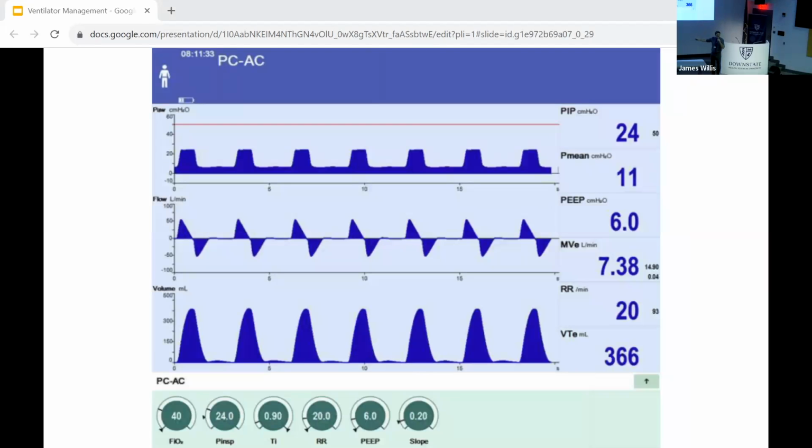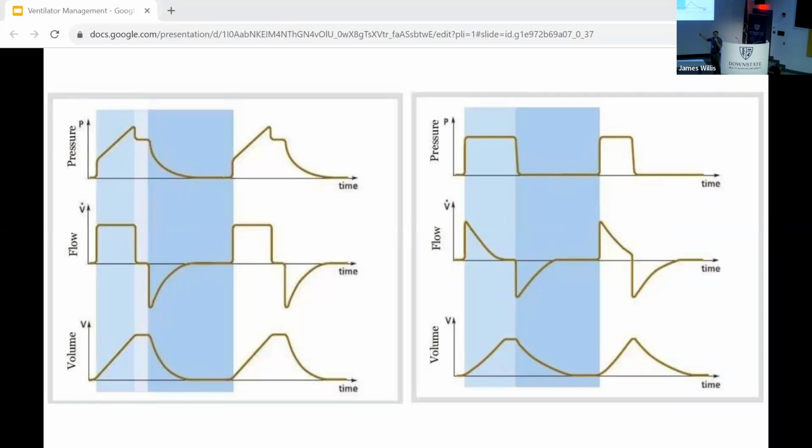PCAC looks a little bit different than VCAC. PCAC, remember, you're controlling the pressure. So the pressure itself is going to be constant. It's going to look more square-like up top, the pressure scalar. And then in the middle, the flow is no longer a square inspiratory flow. It's a decelerating flow. So it looks a little bit different than that VC. So we'll put them side by side, and you'll be able to tell the difference between VCAC and PCAC. And then the volume. So pressure, flow, and volume. Bottom, everything that you put in, everything that you get out in numerical format, and then everything in a scalar waveform format. This is what they look like side by side.